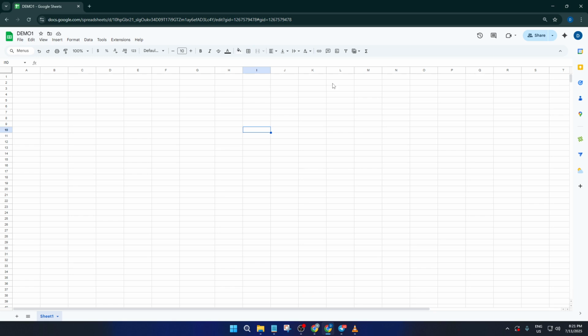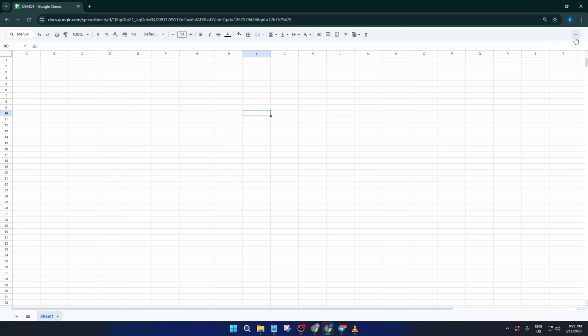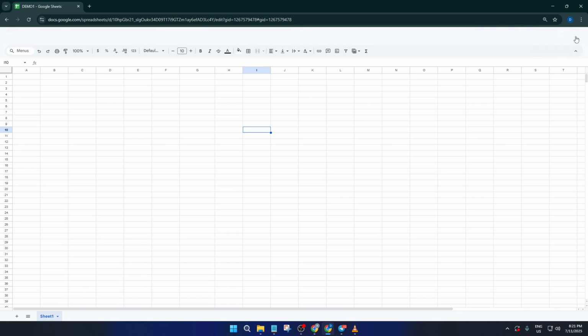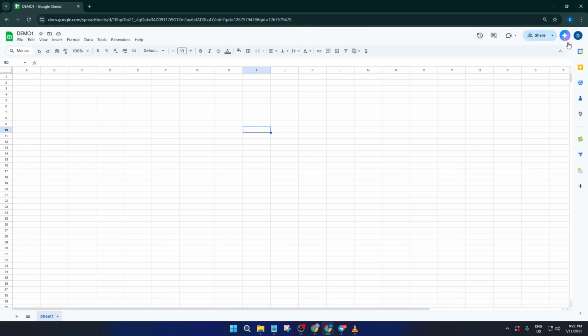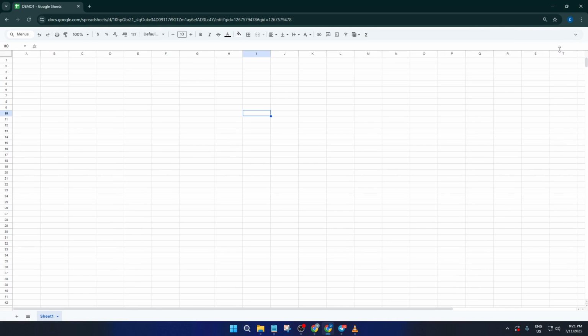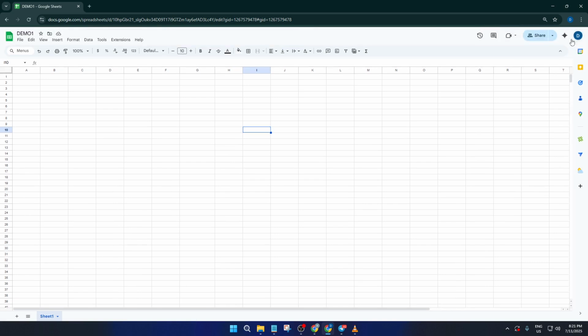Maybe you're still not seeing the toolbar after that. Don't worry, there's one more thing to check. Take a look at the very top right corner of your Google Sheets window. You might see a tiny little arrowhead. Sometimes it can be a faint gray or just hiding in plain sight. This little arrow acts like a toggle switch for your menus and toolbars. If you click it, the toolbar will either hide or reveal itself. I like to think of it like pulling down the sun visor in your car. Sometimes you just need that little bit of extra control over what you see.